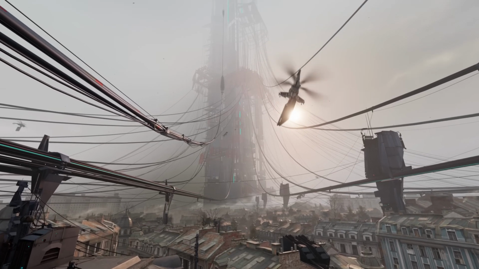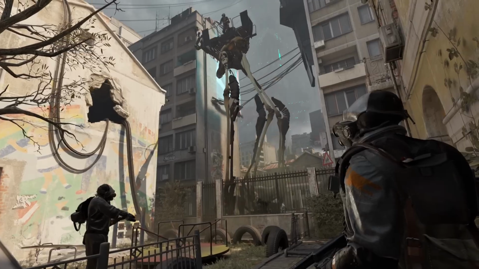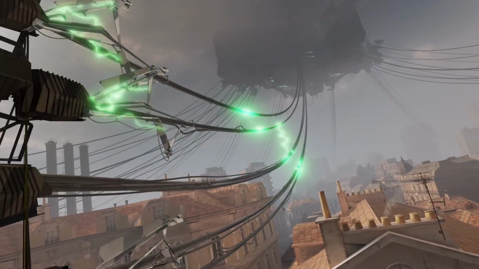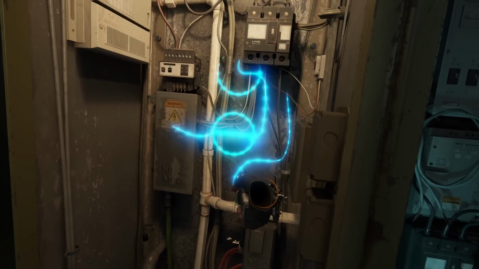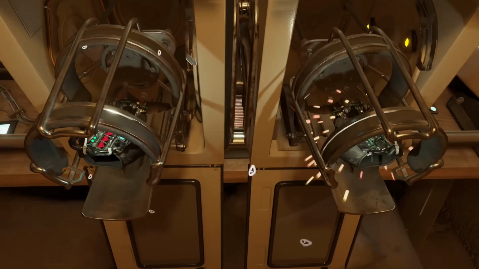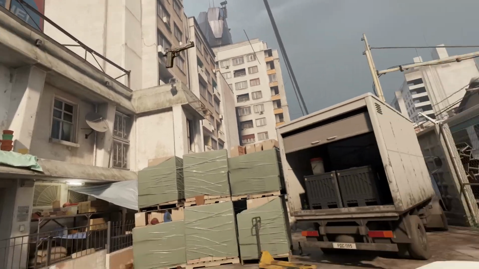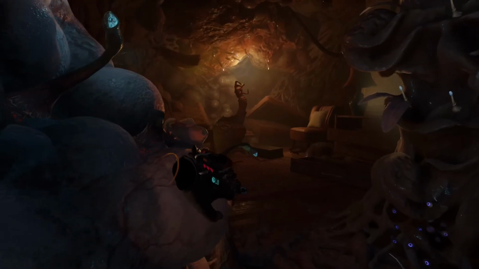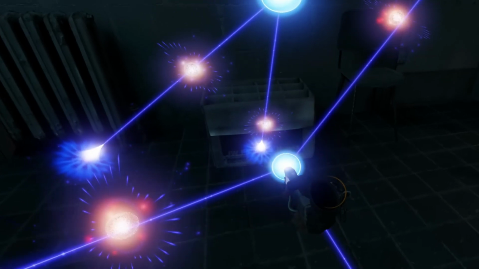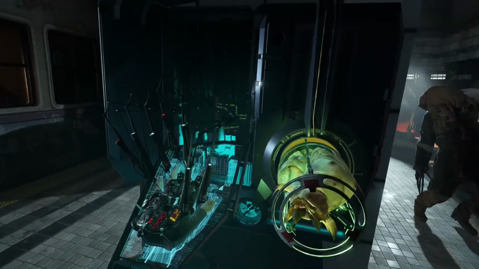Half-Life: Alyx, 2020, VR. If you have a VR headset and a powerful PC, Half-Life: Alyx is a must-play experience. This prequel to the iconic Half-Life series throws you into the shoes of Alyx Vance during a pivotal moment in the franchise's story. The VR integration is phenomenal, with environments feeling meticulously crafted and characters appearing life-sized. Interacting with the world feels natural and intuitive, from picking up objects to manipulating tools.